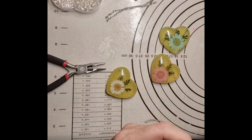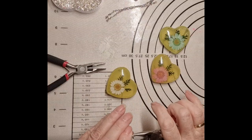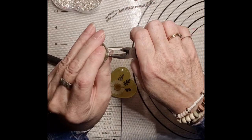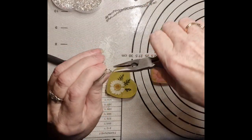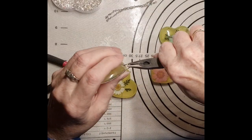And that will go through that hole, she says. Okay. Sorry, I'm going out your sight, aren't I? My bad. And then they go together, like so.